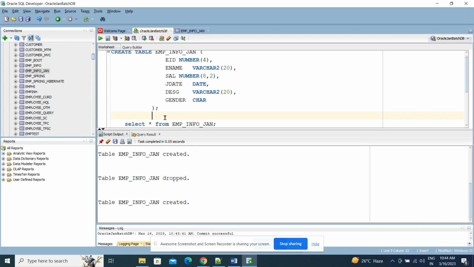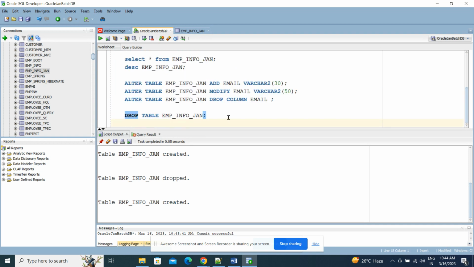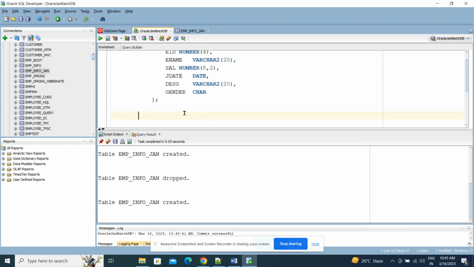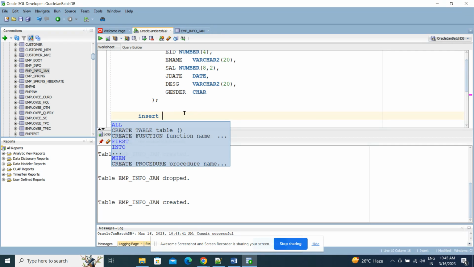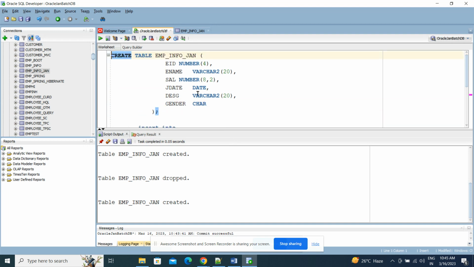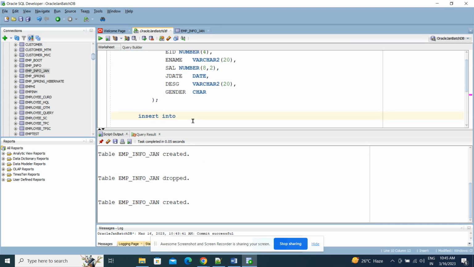Let's say there is some data, so let's insert some data. Go a little bit up. Normally you use the insert command for inserting data: insert into, and we need to give the table name. For the time being I am writing one row.